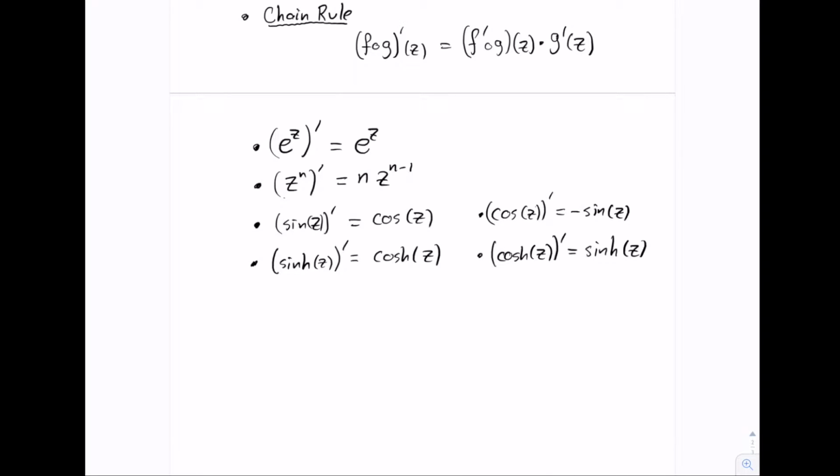And other things like, for instance, the derivative of log is 1 over z, although I want to wait a little bit to talk about that because remember that in this complex world, the definition of the logarithm function involves the argument of z. And the argument of z isn't a strictly well-defined function. It's multi-valued, and so there's a tiny bit to think about and discuss when we're talking about the derivative of the logarithm. And of course, the proofs that all of these formulas are true that I've written right here are identical to what you're accustomed to in the real world.